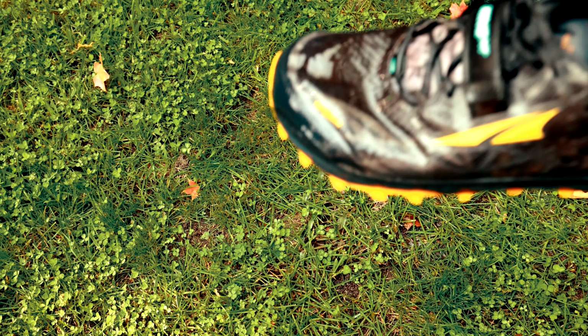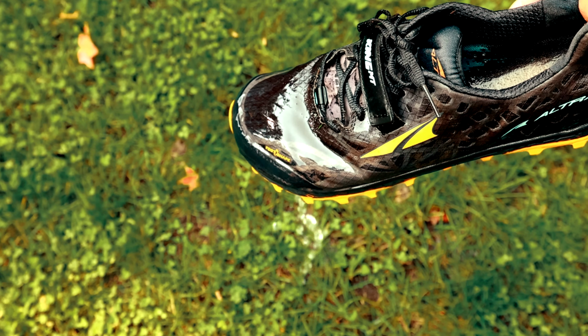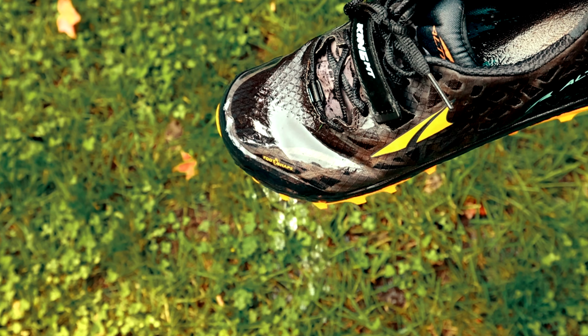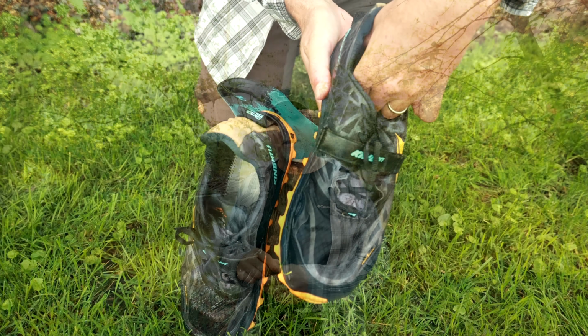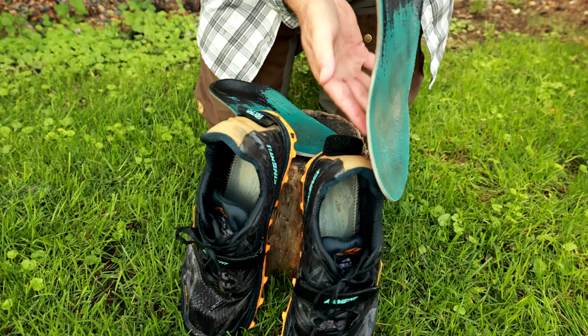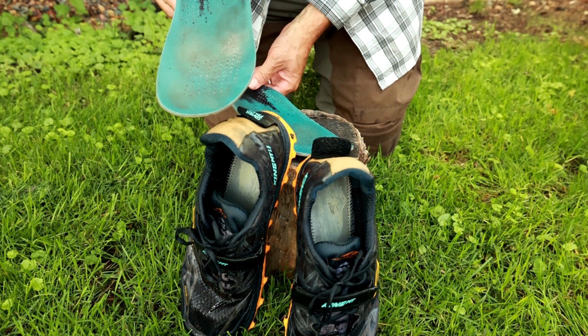What makes the trail runners such a great footwear is that they have small portholes on the side near the bottom and a mesh top for draining water from within. And you'd be amazed how quickly they dry. When I get out of that stream and I start hiking down that trail again, before I know it, my feet are pretty much dry. And if not, when I get to camp, I take out those insoles and I let them dry overnight. The next morning when I put them on, I'm ready to go. But a boot could take days to dry, and it could ruin your trip.